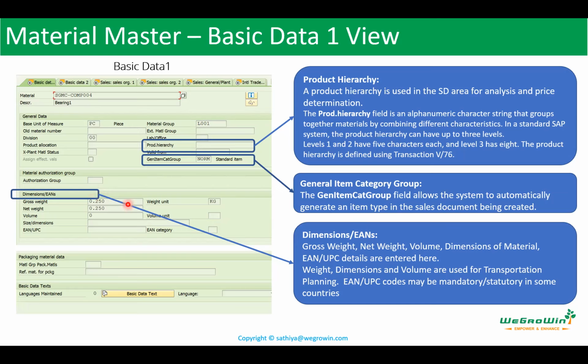If you maintain these details here, the system will take all these details for your calculation of weight and volume. And when I create a bill of material containing all these things, the system will again add all these things and create the total weight for that product also. All those things we can do. Again, those things are part of the product engineering concept. But the options are here to maintain these dimensions.